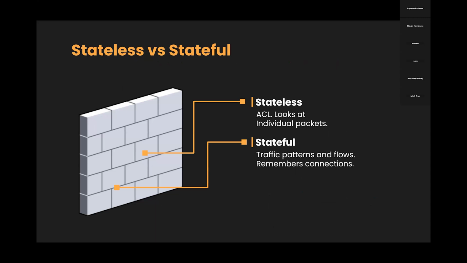Now, we'll be talking about stateless and stateful firewalls. A stateless firewall doesn't remember the connections it's made before. It really only cares about the connection and the direction that it's going in, and doesn't care about what it's connecting to at the end. And when you have stateless firewalls, you have to make many specific rules. So for example, if you want to allow traffic from all devices trying to connect to port 80 going inbound, you'd have to make a rule for every single IP address trying to connect to port 80 going inbound.